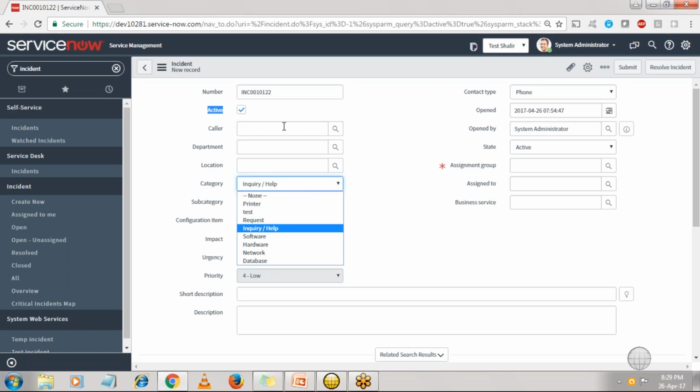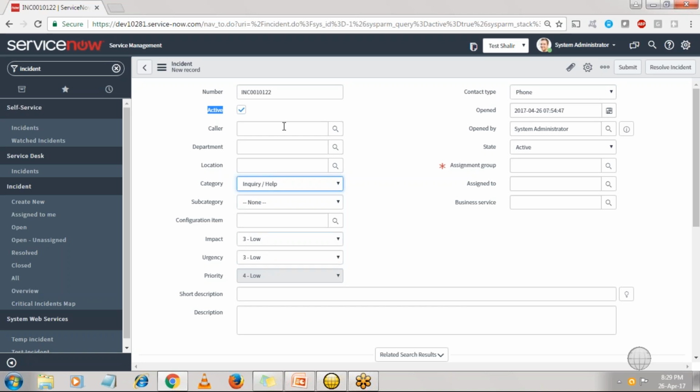Next is caller. Saloni, I have one question. After finishing this issue, the status will be changed? Before, you send it to the developer as an active issue, then after finishing that issue, your status will change, right? I'll show you the entire flow. Just give me 5 minutes. That will make more sense to you. I will elaborate the entire path, because these things are related and it requires your understanding.